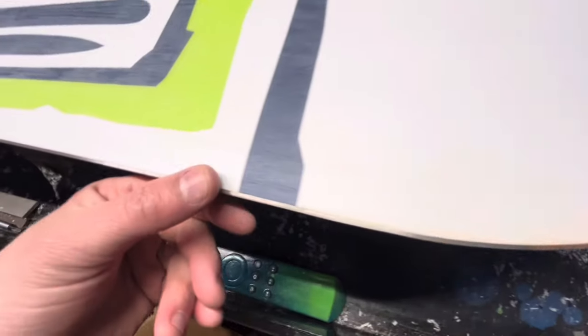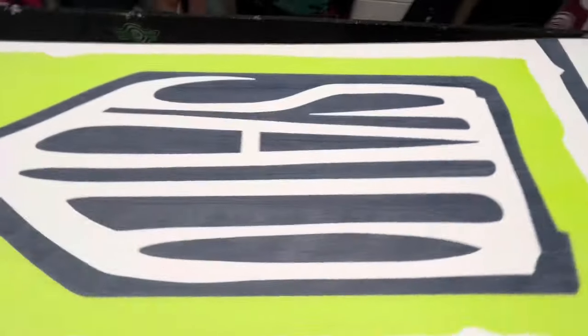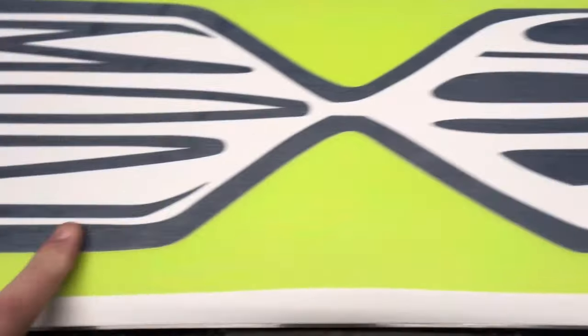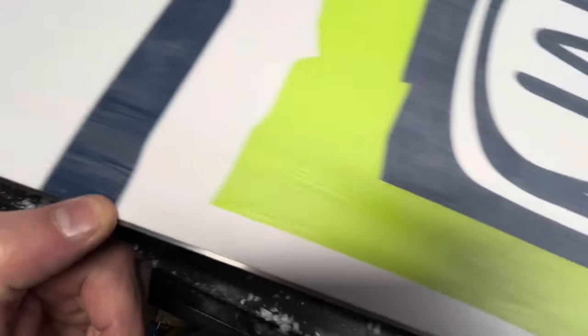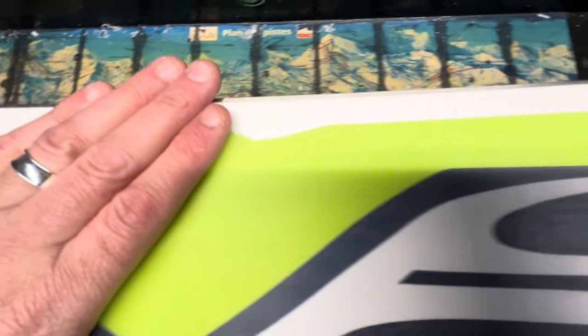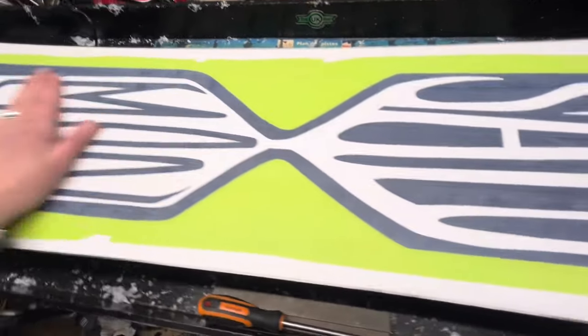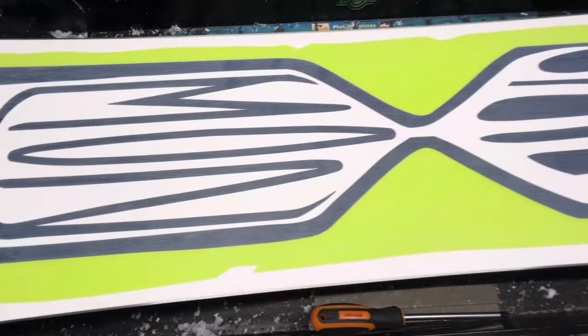The base of this board is in very good condition. We've got a bit of rust on the rails which we'll sort out and get great definition. It is a little bit dry, and the camera makes this area look darker than it actually is in person. It's a nice white base - always hard to get a shine on white as it absorbs a lot of light. The rails aren't too bad, got a few little nicks and knocks, but no P-tex needed. We'll do a full base scrape, get all the dead material off, give it a good clean, then lay some fresh wax down.